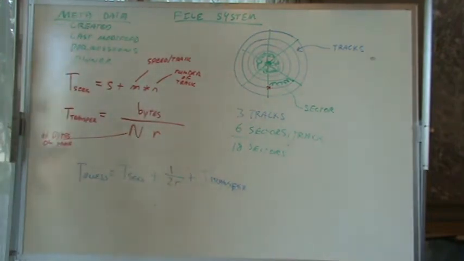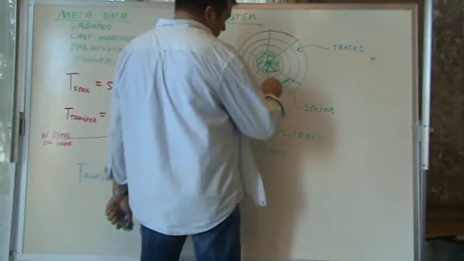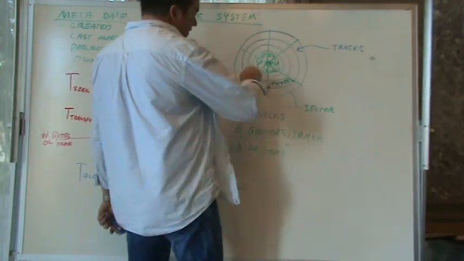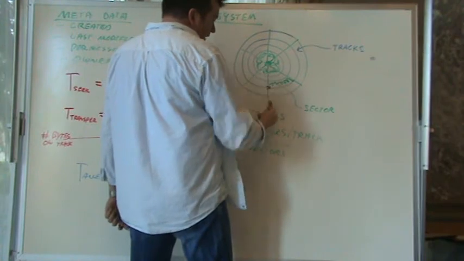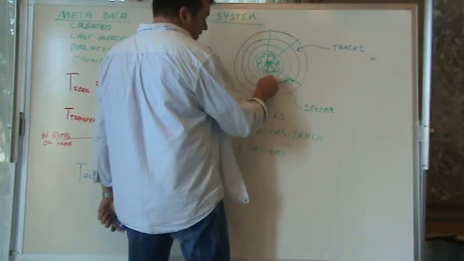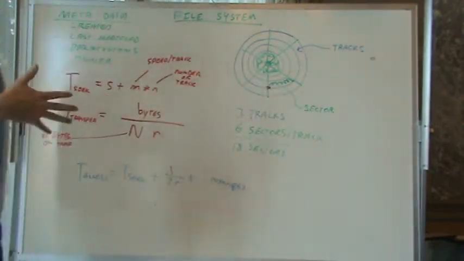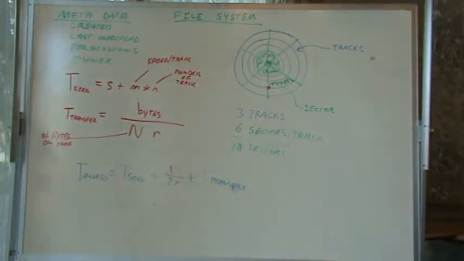Okay, now what assumptions are we making here? We're making an assumption that once we get to the beginning of the file, it will be sequentially on the track. And if it went around a whole track, it would be, I guess, on the very next track, if we're going from out to in, to begin at the next track and go around. So we're assuming it's sequential. This would end up being the transfer time.